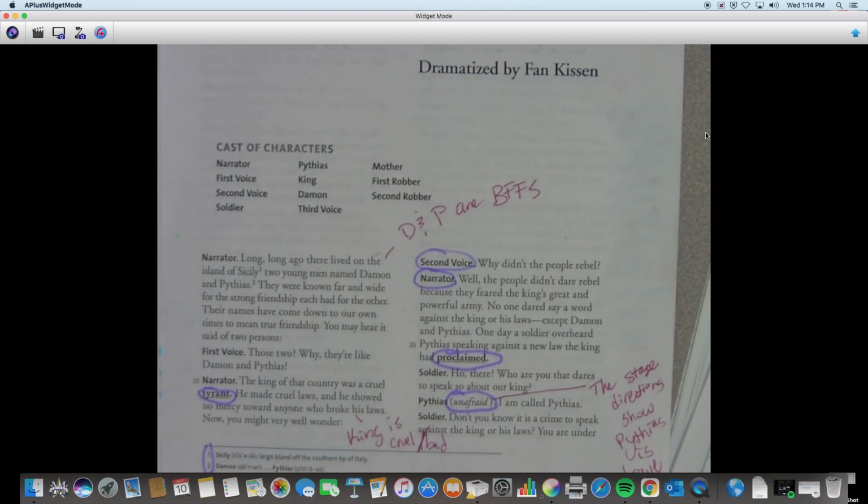I wanted to make sure that we know how to correctly summarize a fictional story and include all the most important parts. So, we're going to use Damon and Pythias, which we read last week, which is also just an amazing story, and I think it would be a good way to reteach summary. So, we're going to look at Damon and Pythias real quick again. I know all of us have already read it and analyzed it.